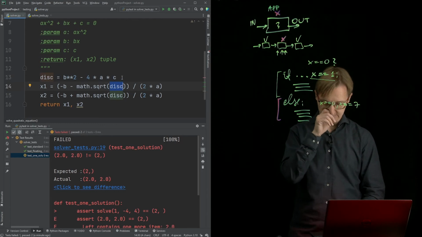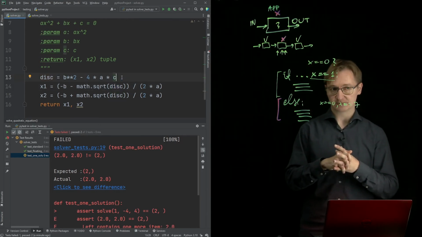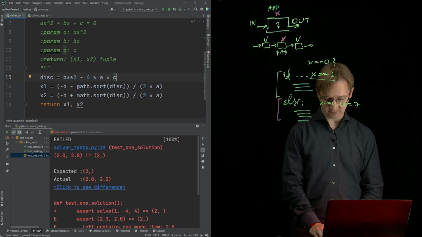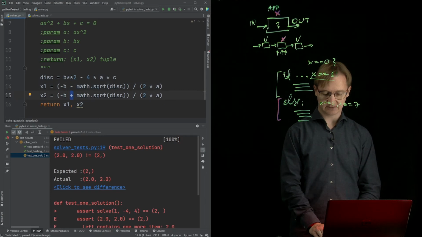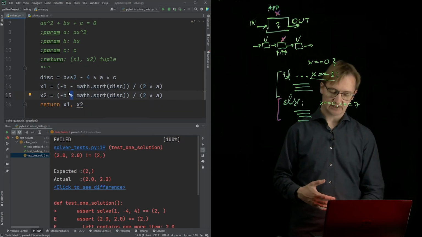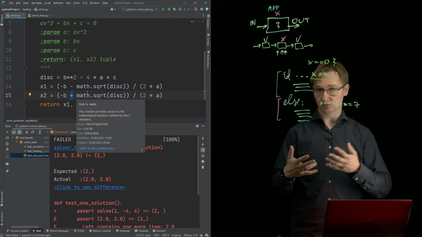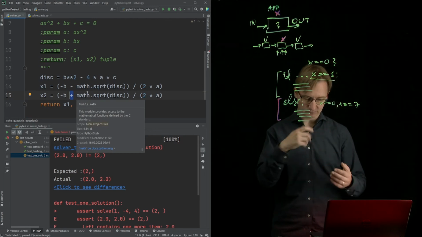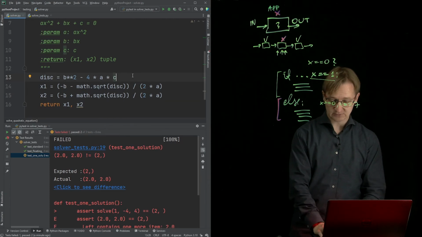If it is 0, then it doesn't matter whether I add or subtract, I still get the same result. Minus b minus 0 and minus b plus 0 is the same. That's the reason why we have two same results.